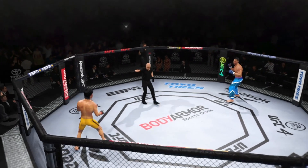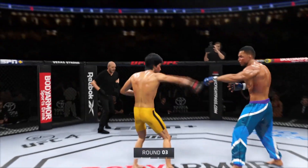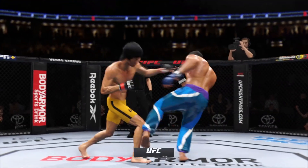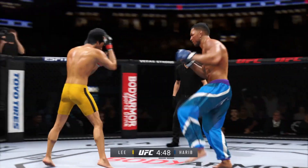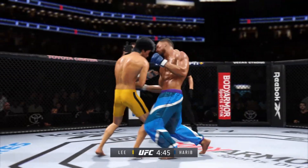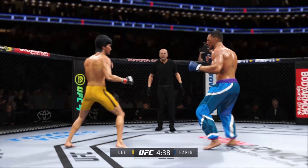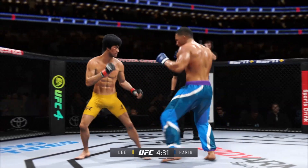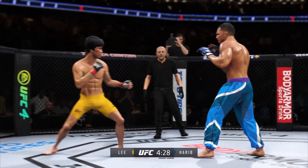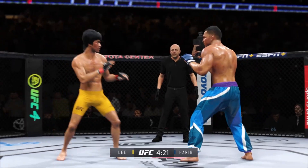The next round is now underway. There was pretty good back-and-forth action in the previous frame — it wasn't a firefight, not two guys just throwing and sinking at each other, but you did see times when it came together and you saw the skill level of these two fighters. Look at the commitment to kicking in this fight. He continues to land a high number of strikes here just like he did in the previous round. This is a world-class display of striking here tonight.